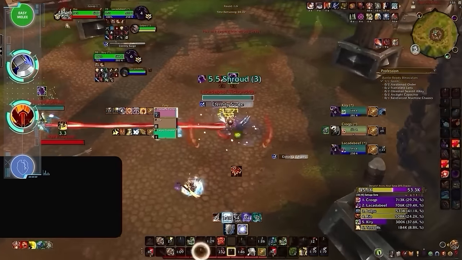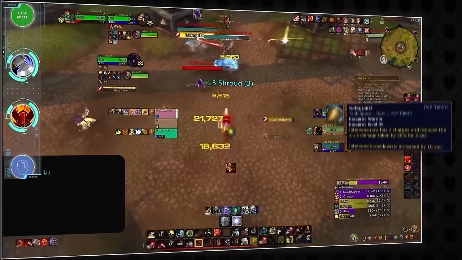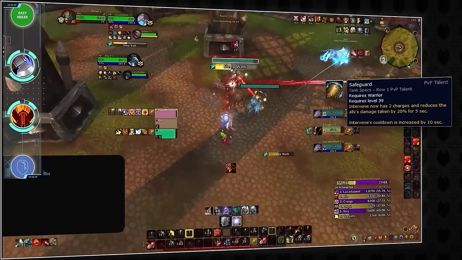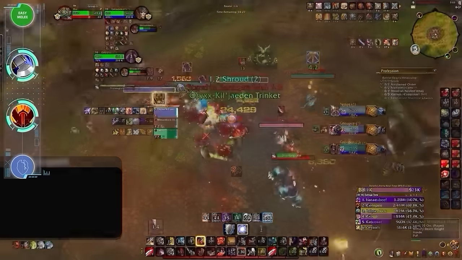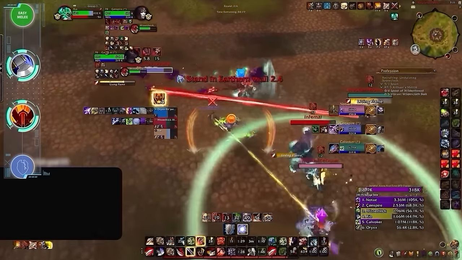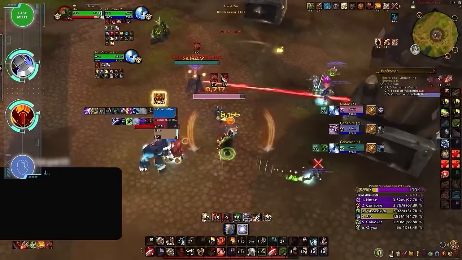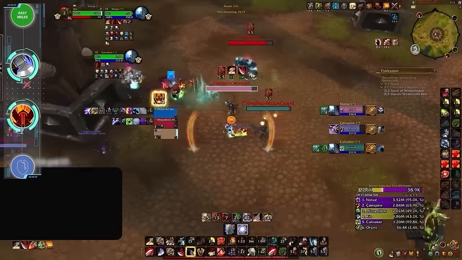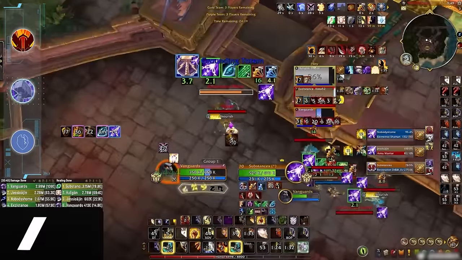Both specs are also good utility bots for their lobby, especially now with the introduction of Safeguard, which adds another charge of intervene and damage reduction against all sources, making it more fail-proof than ever. Warriors are also very flexible and can mesh well with a wide range of specs, so if you want a classic lumberjack experience, then look no further than Arms or Fury for chopping down your opponents to climb the ladder this season. Next up is Ret Paladin.